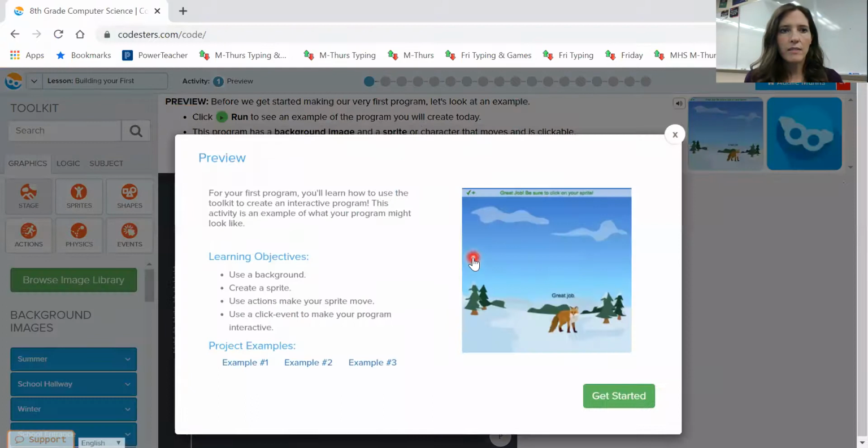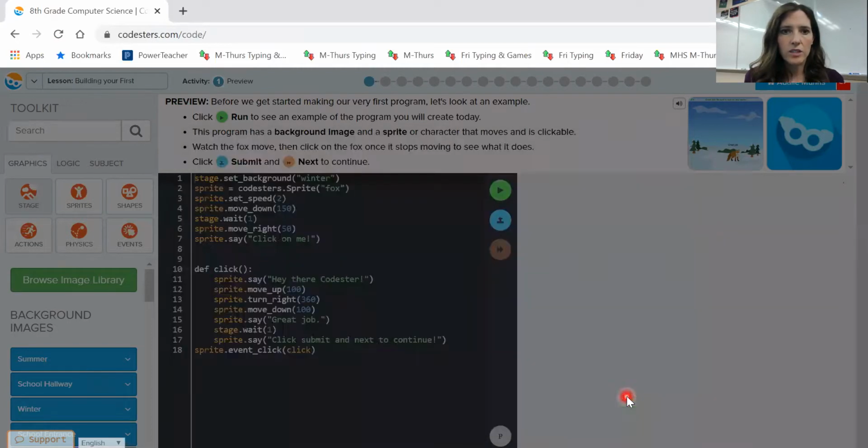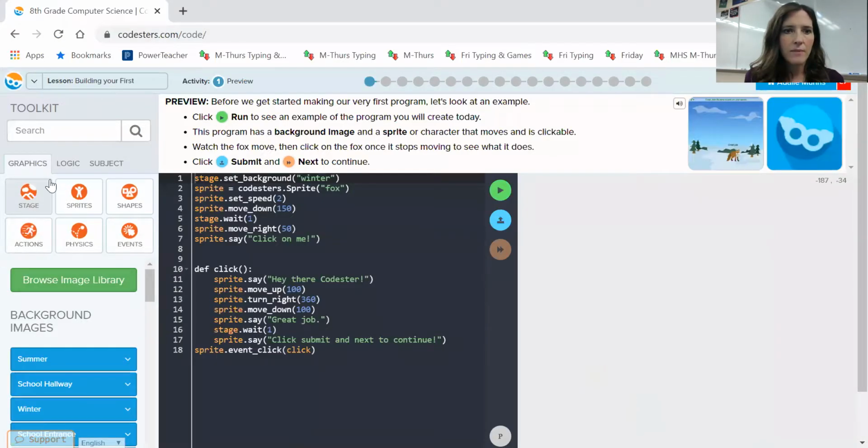Okay, there are 3 lessons in this. I would like you to get through at least the first lesson. If you can do the second and the third, that's great. Okay, each of the lessons will give you a preview into what you're doing, and then you just hit this get started. So you have some things that can drag and drop over here, but it will drag into text. This is your code screen. And then over here on the right is where it will play. So I'm just going to hit this play or run.